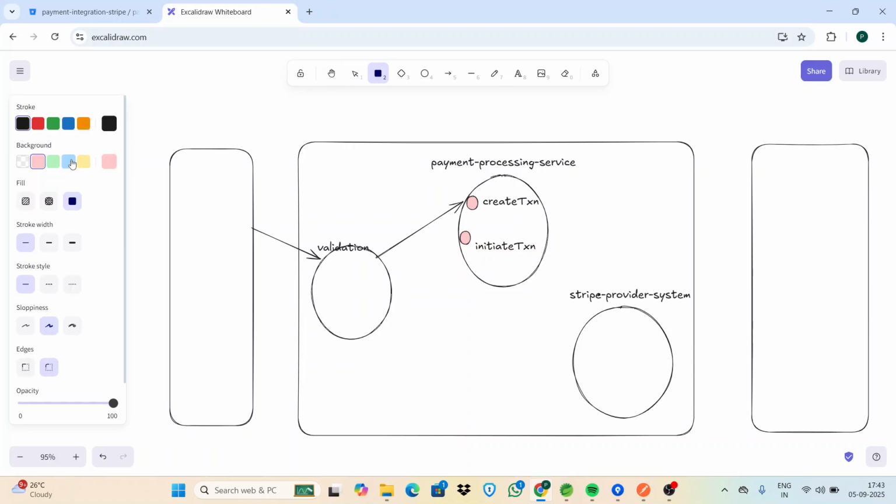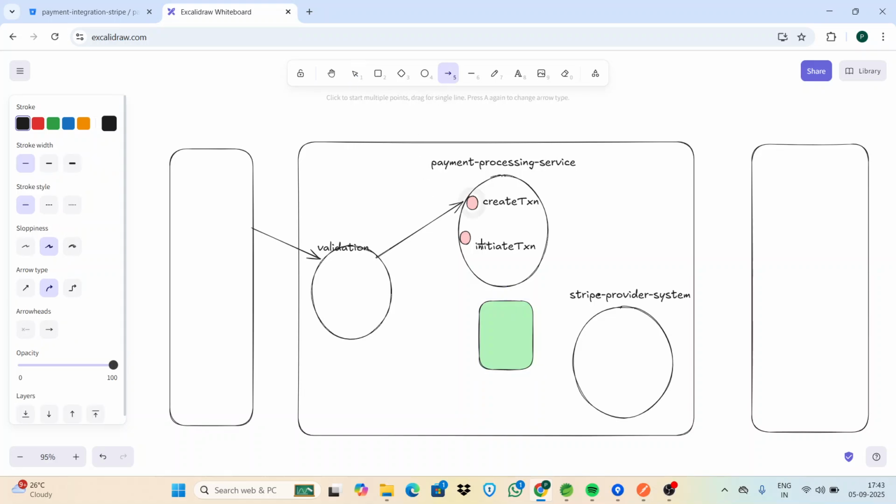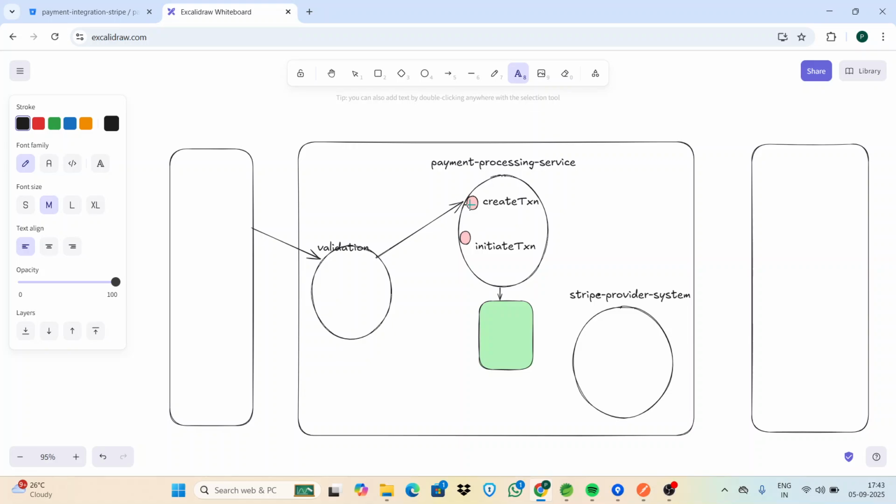where the create transaction API makes changes to the database. So here is the database of the payment processing service. When the create transaction API gets called, the payment status is updated to the created state in the database.